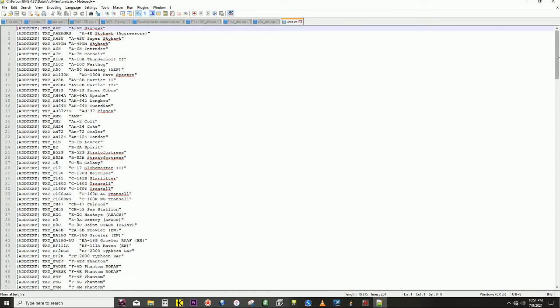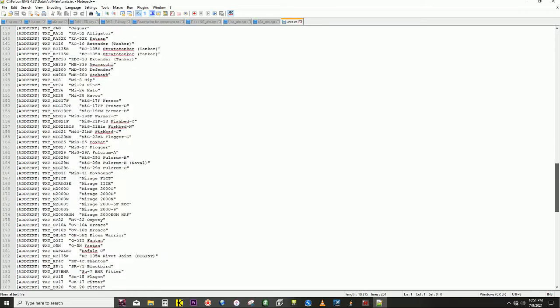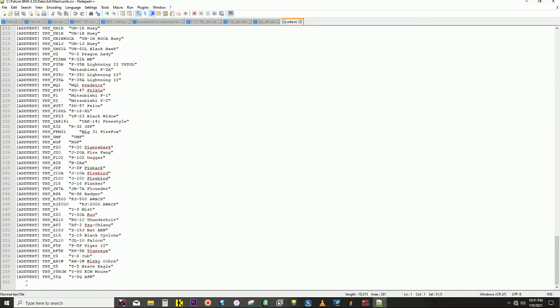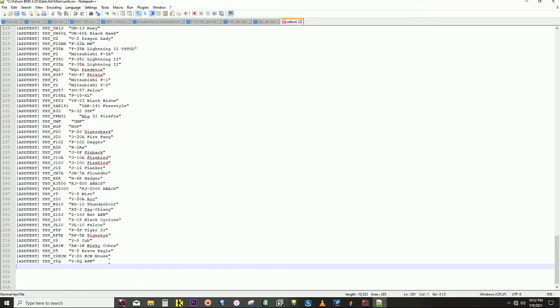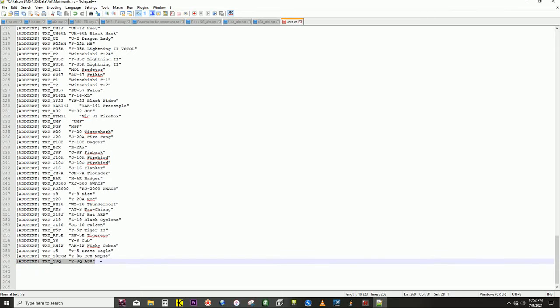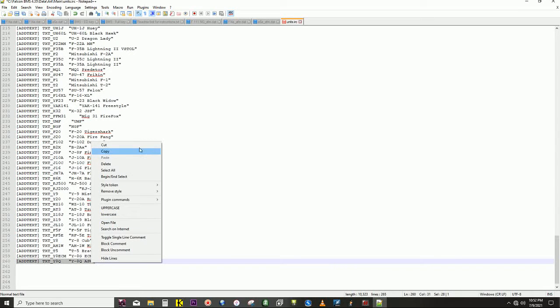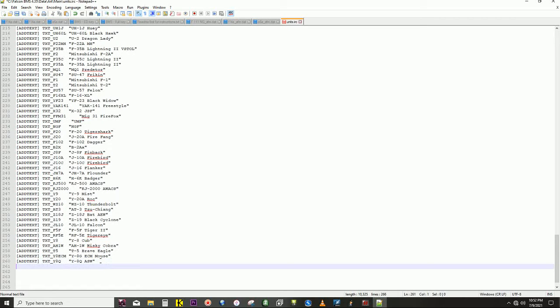Okay. Go to the end of it and just make a copy. Hold on, it's locked up. Just make a new line exactly like the other and change the names to what you want it to be. This is the name that's going to show up in the user interface. Okay. All right.